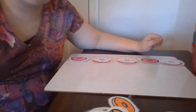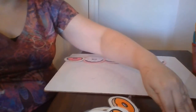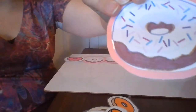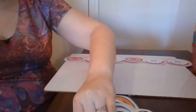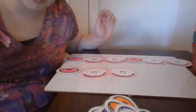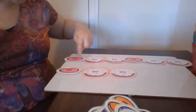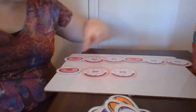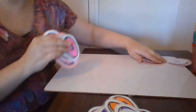Are we done? No, we need to finish our pattern. Pink, sprinkle, sprinkle, pink, sprinkle, yellow? No, you guys caught me. Another sprinkle. Very good. Pink, sprinkle, sprinkle, pink, sprinkle, sprinkle. If we do it one more time, we would have pink, sprinkle, sprinkle. Is anyone else getting hungry? I sure am. I would like a donut. Okay, there is our pattern. Pink, sprinkle, sprinkle, pink, sprinkle, sprinkle, pink, sprinkle, sprinkle. Very good.